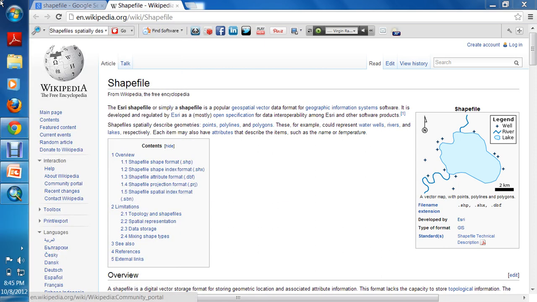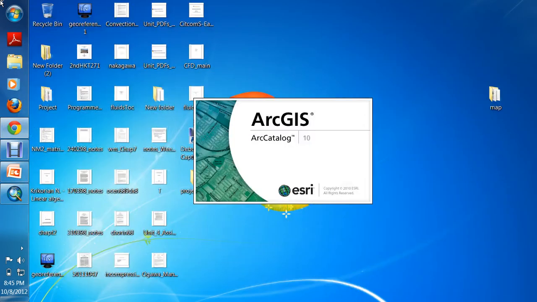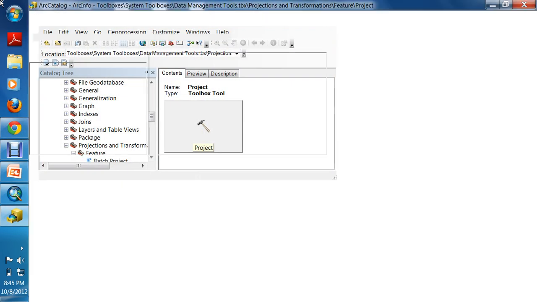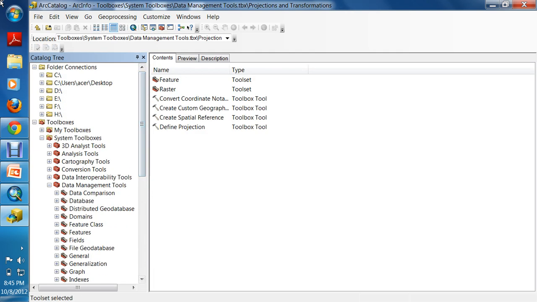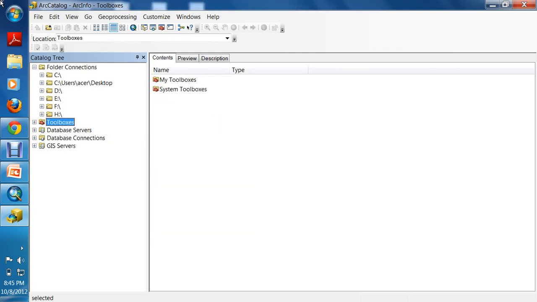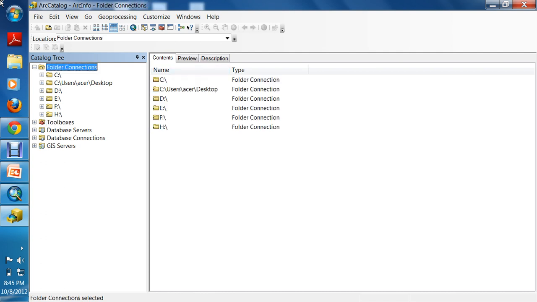R catalog. Why will we use the R catalog? I will tell you later. Okay, R catalog is a very important feature of ArcGIS. This R catalog will do a great favor for us, especially if you want to store data in a disciplined way, then R catalog is there for us.